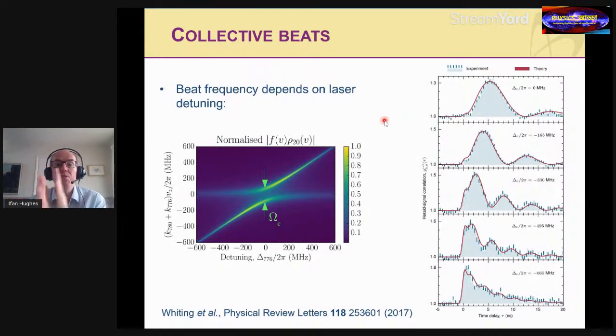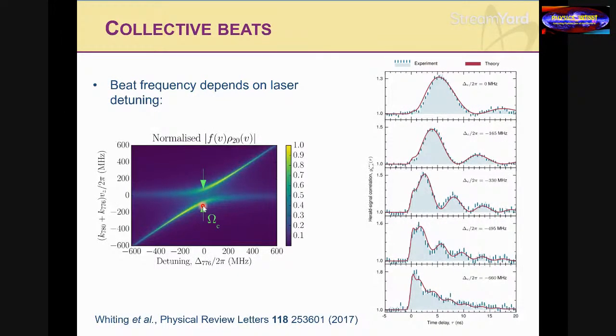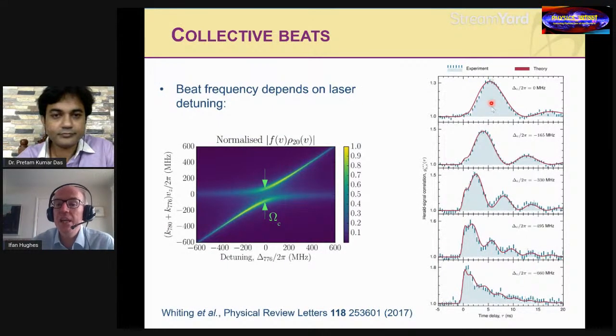Beats come in physics when you have two waves and the difference between them is much smaller than their independent frequencies. So what's actually going on is if we look at the atom-light interaction, there are two classes of atom speeds, one close to 0 and one that's finite. So the presence of the laser beam splits the energy in the atom into two pairs of energy levels known as dressed states. The dressed states have slightly different energy, and that means that different atomic speeds are resonant with them. And then they emit with 0 Doppler shift for these atoms and a finite Doppler shift there. So because there are two slightly different frequencies, we see this beat. And when we change the location of the laser in this diagram, we basically map out the gap between these two dressed states.